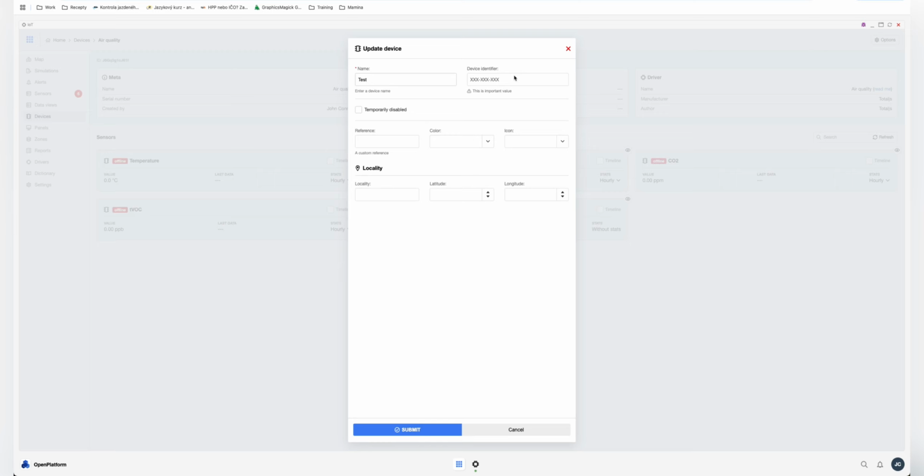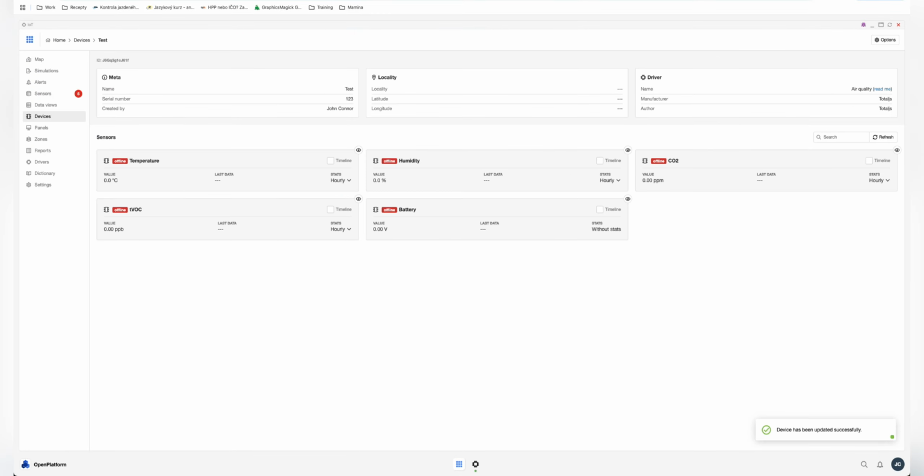This is very important for every created device because based on it, it will receive data. The received data will be assigned to the device. So for example, we will put here 1, 2, 3, just for example purposes, and we can click on submit.